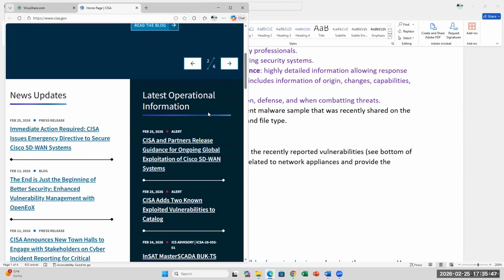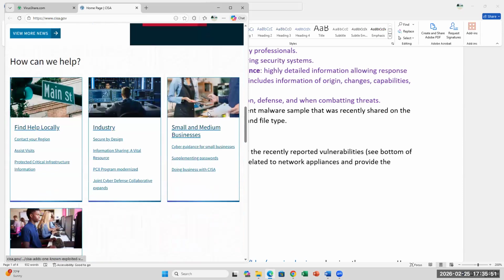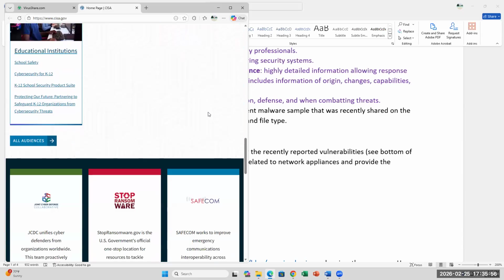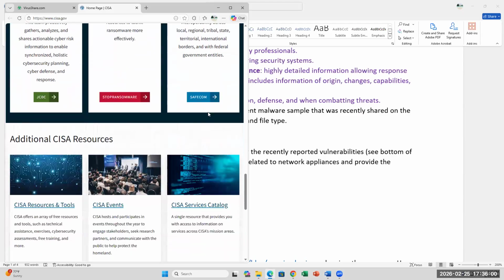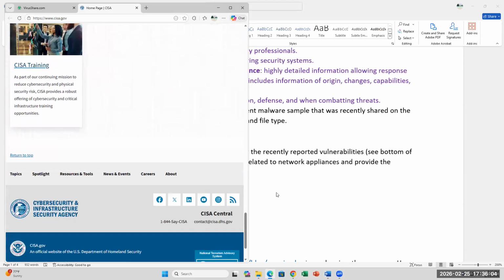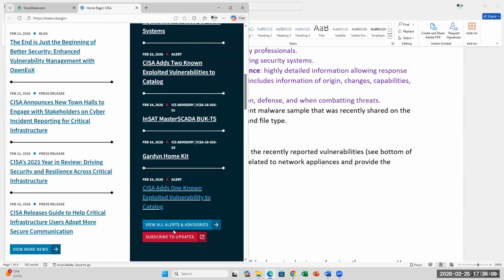If you go down to the bottom, let me see if I can find it again. I think there's a section where it tells you that you can find alerts and advisories, that's on the right side.